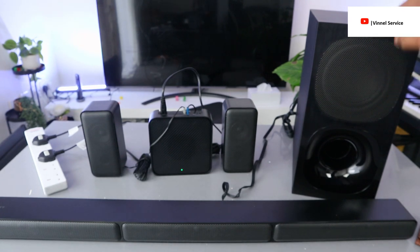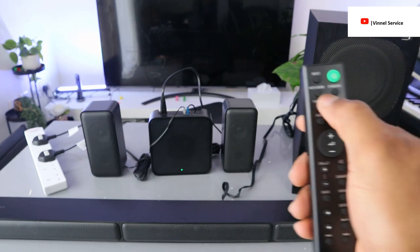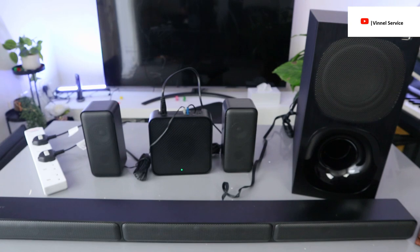So you check the information from here. Okay, from the subwoofer, check the information. This is very beautiful. And this is auto. Auto sound. Guys, let me know what you think. This is beautiful. This is volume 28.